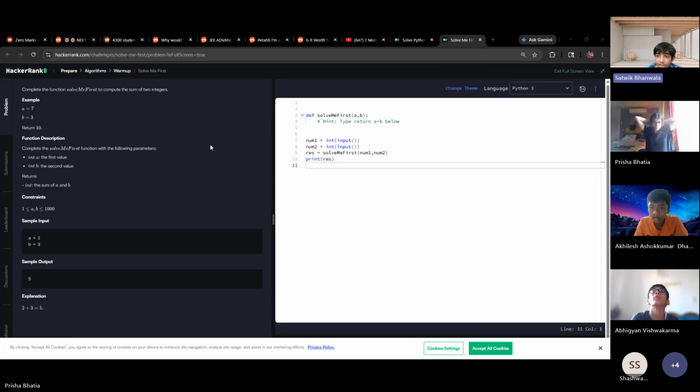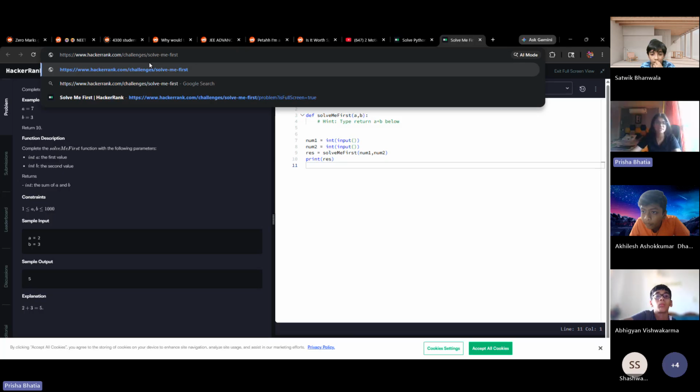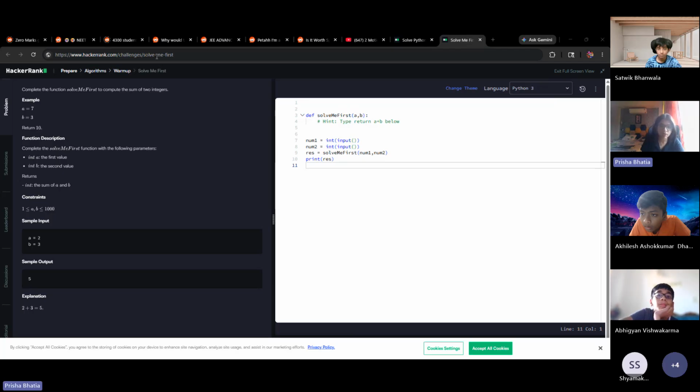We can't use the chat box. Chat isn't available. Okay, give me a second. I'll share it. Are you all in the WhatsApp group? Yes. But I'm not available on WhatsApp right now. Then you can just type the link. Give me a second. Just type this link. Is it visible? hackerrank.com/challenges/solve-me-first. Should I send it on the WhatsApp group? Yes, please. I received it on the Discord group. Okay. Sure.